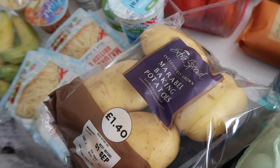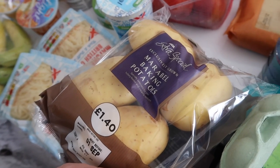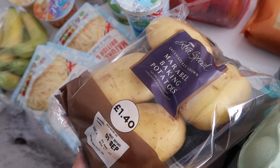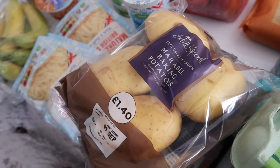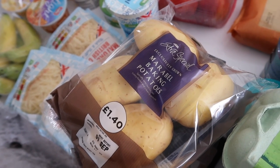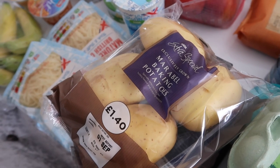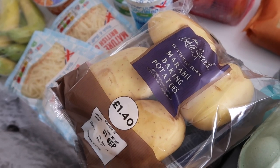Jacket potatoes because I'm going to do jacket potatoes one night with Heck sausages, beans, and red onion. I know it sounds really odd but my friend Kerry made it and it looked lovely, so I gave it a go and it's a family favourite now. Of course it's all free on Slimming World apart from the sausages, which you have to syn — but at only half a syn per sausage it's not too bad. I'll leave a link to her recipe below.